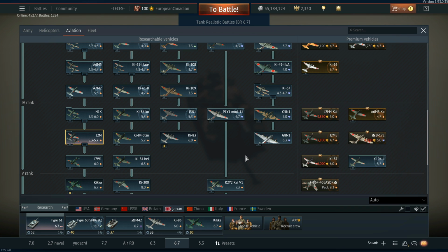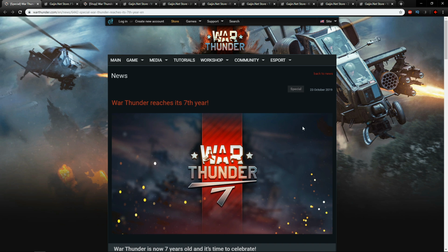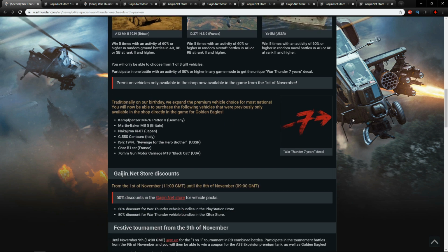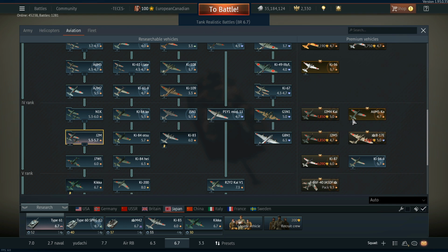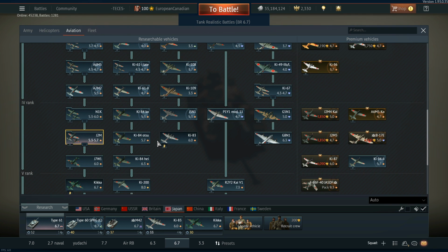So it's hard to justify the price of this one, especially with something like this existing, and also the fact that you have really good competition for it at that BR. It's much better just to play through these vehicles in Japan, because they're just really fun to use. They're incredibly fun to use. So just pick them up and have some fun with them.